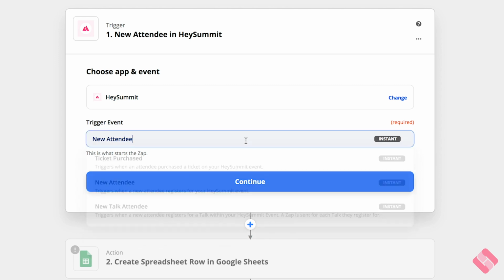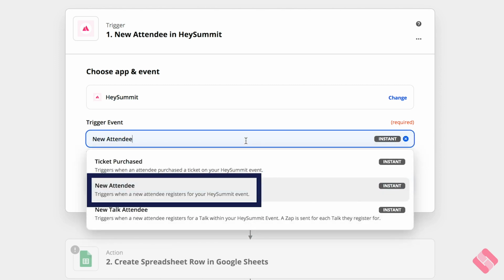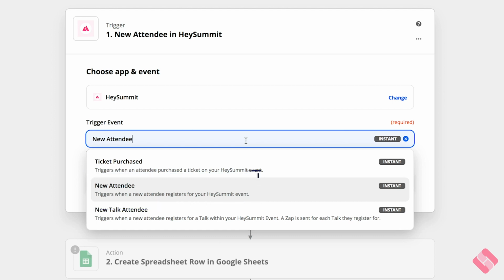So new attendee. An attendee is created as soon as a user submits their email into a call to action box. So this can happen at the beginning of the registration process or further down the line. Because of the different entry points and processing time of the Zap, you may receive varied data. If they entered it as their first step, you might only receive the email. Think of this Zap as someone has signaled interest in my event and they've begun the registration process. So that's what it's flagging you for.